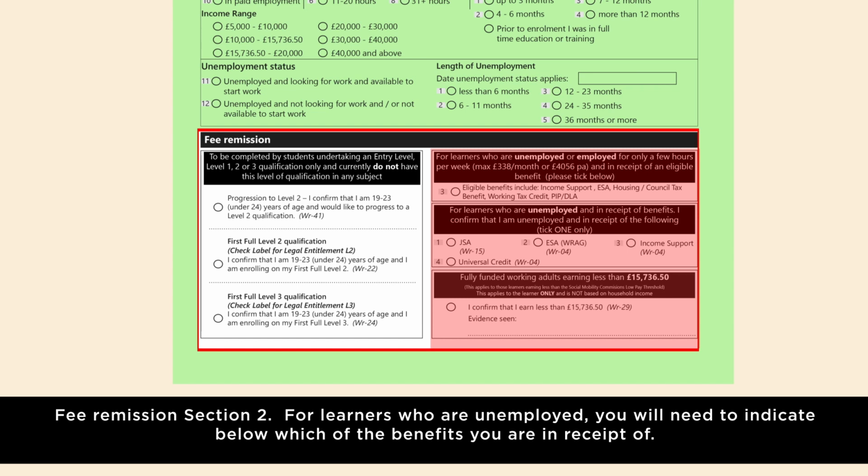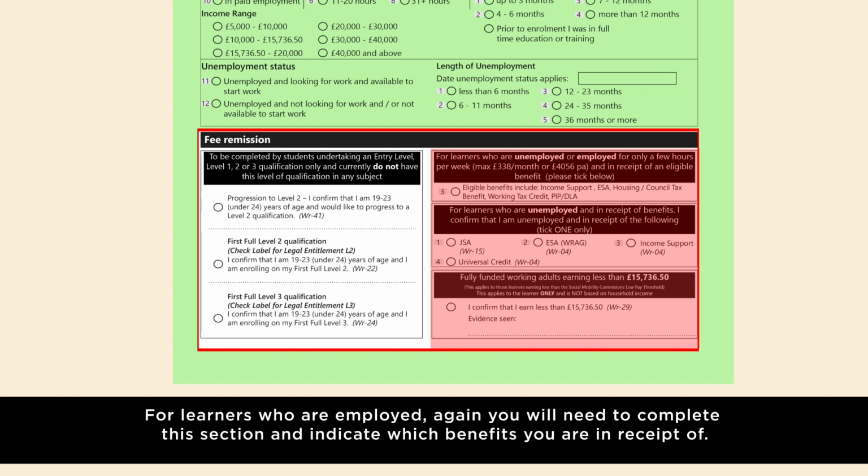For learners who are unemployed, you will need to indicate below which of the benefits you are in receipt of. For learners who are employed, again, you will need to complete this section and indicate which benefits you are in receipt of.